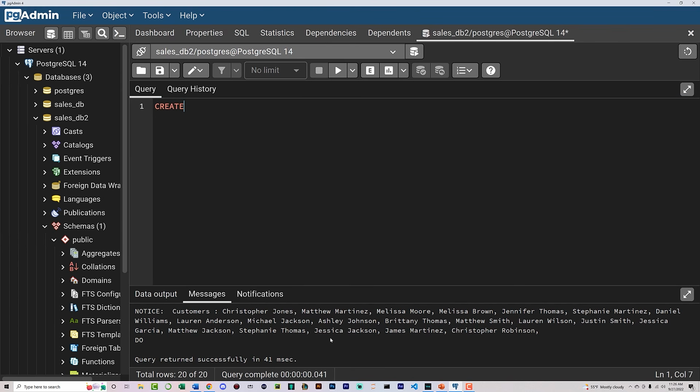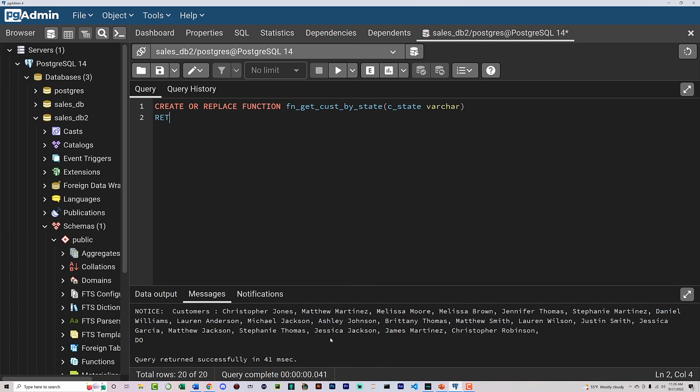So I'm going to do create or replace function, and we'll say get customer by state. And we'll just do C underscore state for customer state, variable number of characters.